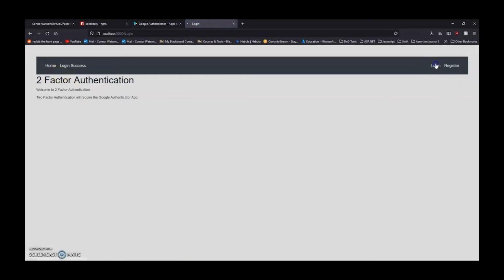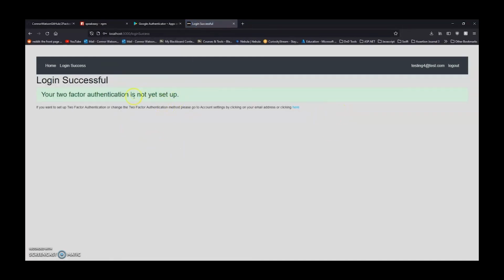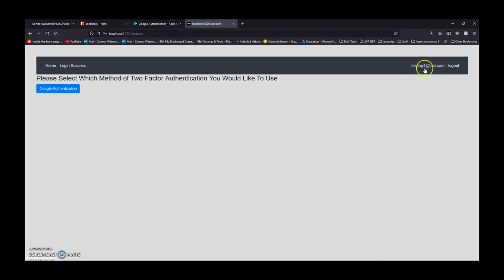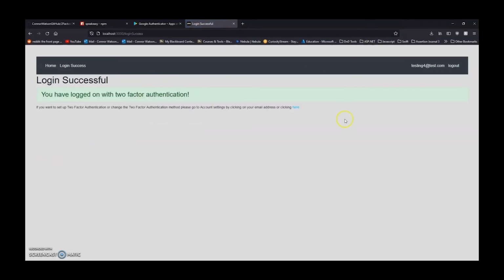So we're on this page. Let's log in as our user. We do not have two-factor authentication set up on this user, so let's set it up. So we're going to the account page, then Google Authentication. We're going to get our app out right now and scan this QR code with it. It occurs very quickly, and we will type in the token that it gives us there. It worked. And now that it is set up, all the variables are saved.